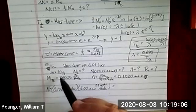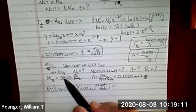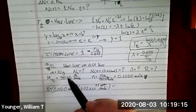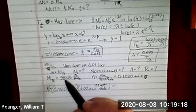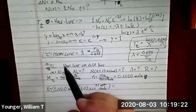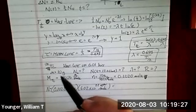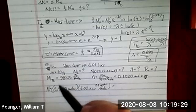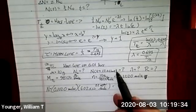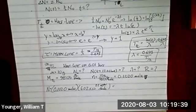There's some wishy-washy things going on here. For starters, they only gave me 98 in parentheses. That's because there's a lot of isotopes, some are man-made. So it's kind of a questionable number to begin with. This number is really the weighted average of all the individual types of technetium. So really what I'm calculating is the average mass of all the different types of technetium, whereas on a test, they're probably going to have essentially pure technetium-90. So it's not that accurate.